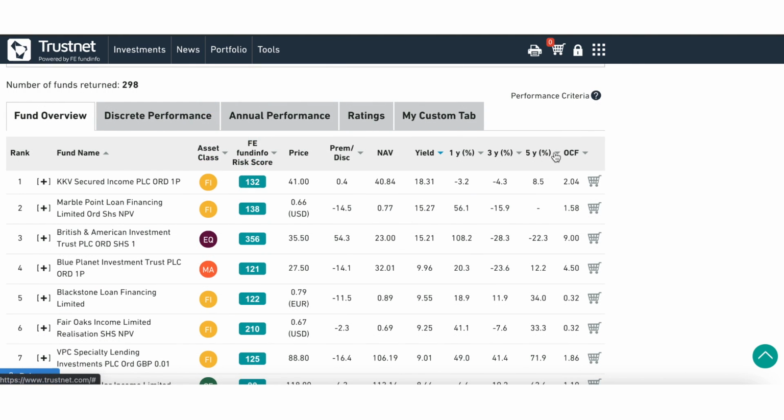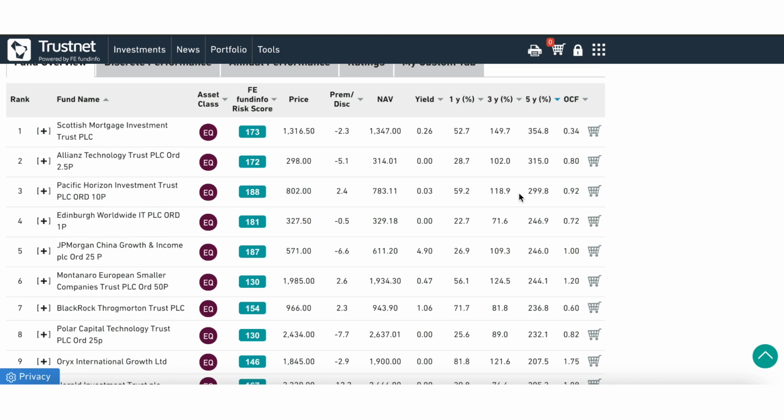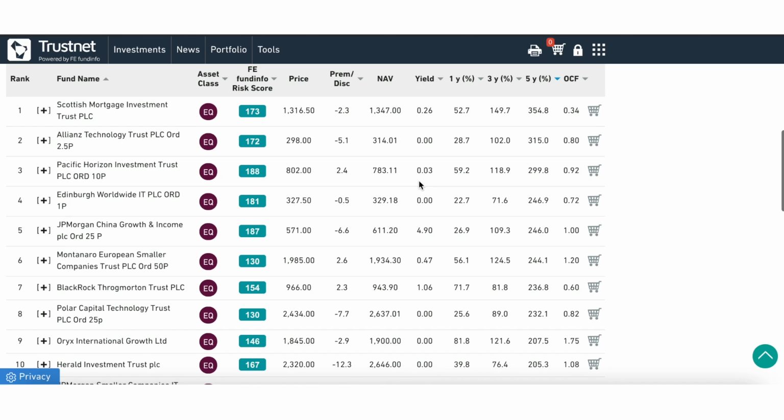And so now I'm just going to switch the column priority to 5-year return. So you can see now at the top we have the Scottish Mortgage Investment Trust PLC, which over 5 years has made a return of 354%. But in terms of dividend yield, it only pays out 0.26%, which is pretty insignificant really. But it just shows that the focus of this particular investment is to make money through share price increase rather than receiving income. And so actually in the last year, the share price value has increased by 52%, which is actually a lot higher in terms of overall annual return compared to the highest paying dividend funds.